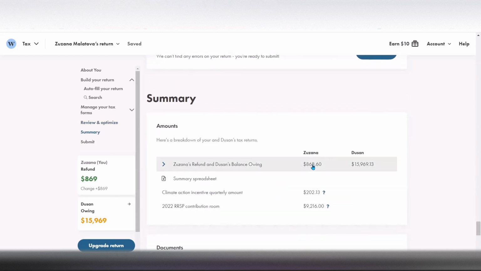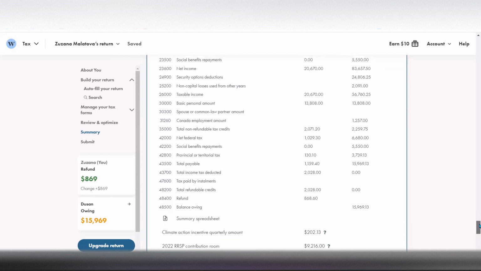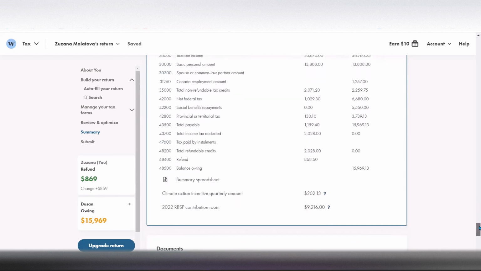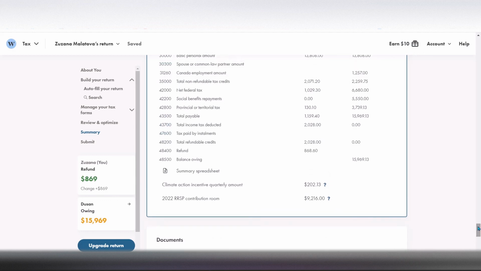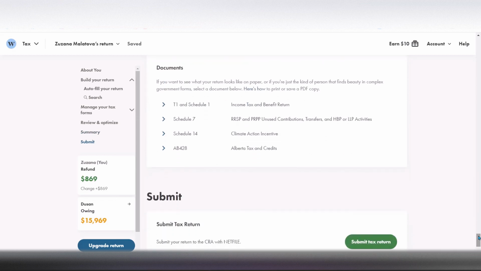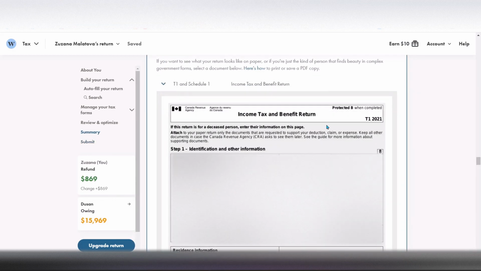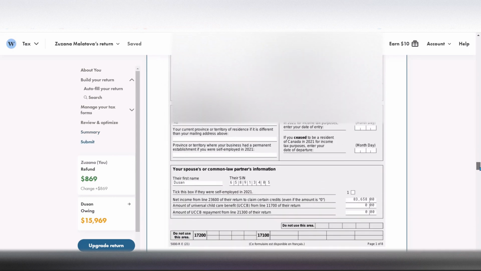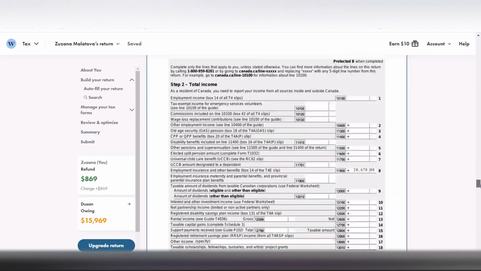So together, you can just expand this, and it gives you all the information that you would find normally in your T1 form. You can export it as a spreadsheet, and I'm sure that you're familiar with these. You can just save these as PDFs and print them out to store them as hard copies for future reference.